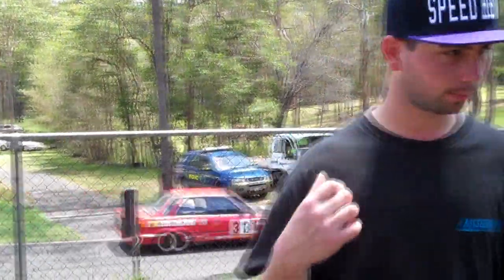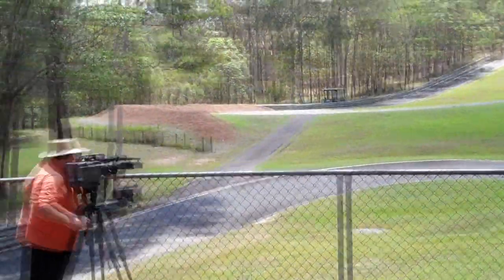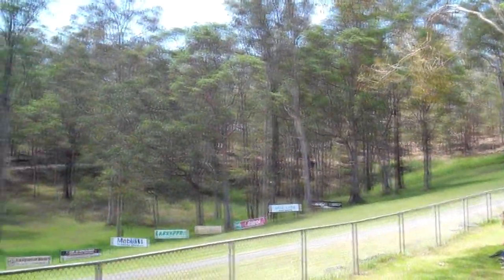BMW E30 is one of the ones in the paddock. We're going to show you sort of how the track layout is. What he's going to do is exit the start line here, and take an immediate right. So here he goes. Yeah, it's a right corner. Oh, missed a gear. And he climbs up the hill here. He comes around the backside. It's almost in a big heart shape, the whole entire run.